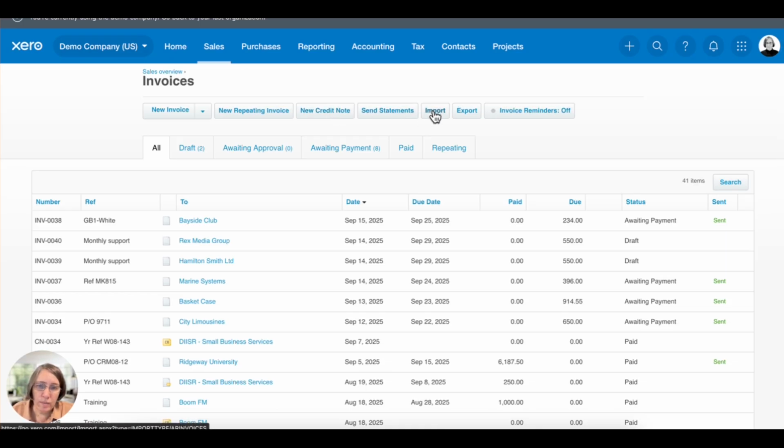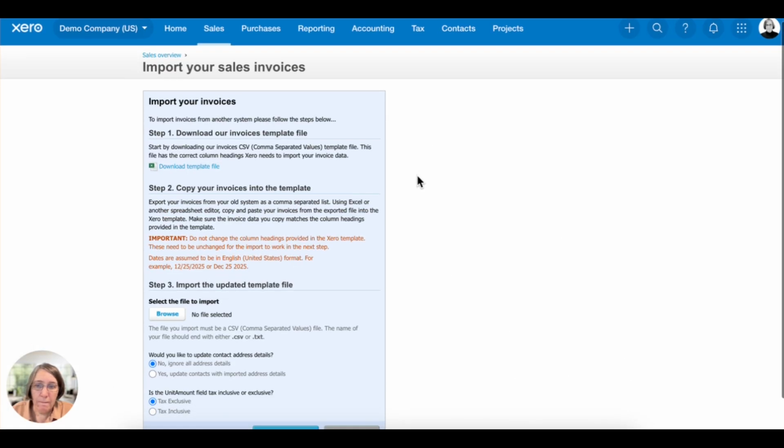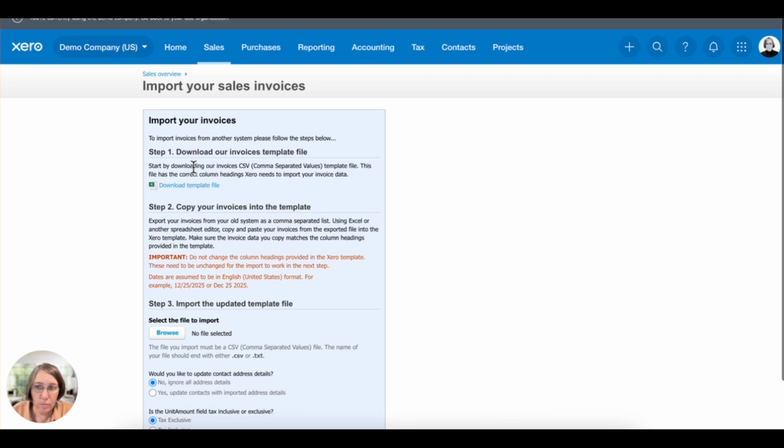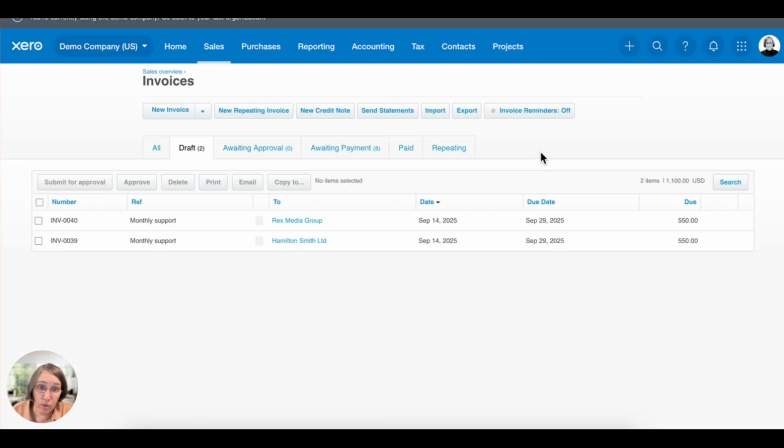A really cool thing about Xero is you're not really going to need a data import tool, because for pretty much everything, Xero has templates to import and export. That gets very useful, depending on how you end up converting, which I'll do a separate video on because there's a lot to say about that.